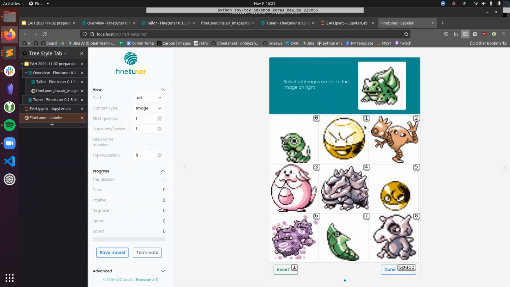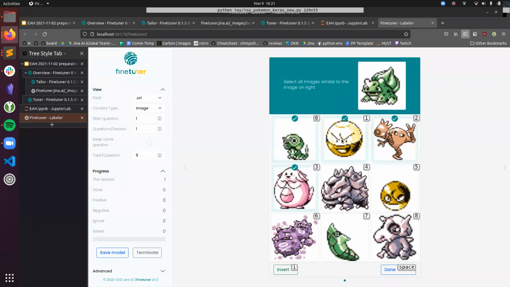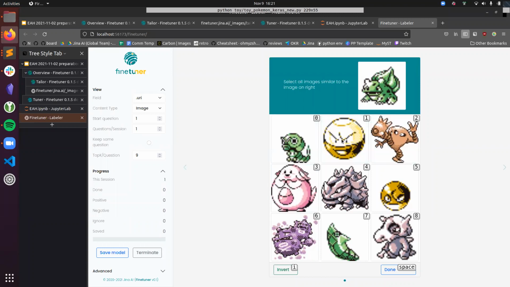Now in this labeling tool, I can label which are correct answers and which are wrong answers. And I have a model underlying. I will talk about the model a little bit later, but there's some model. Now ideally, you can think about a search task. For Pokemon, the easiest and most visually graspable might be to think about the color: find Pokemon with the same color as the search query.